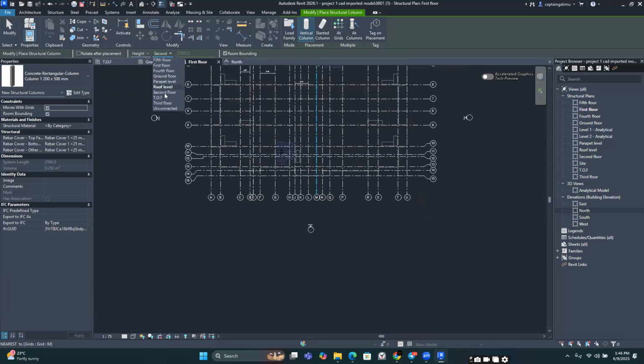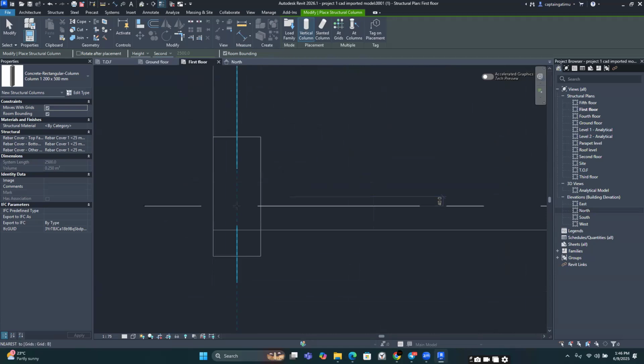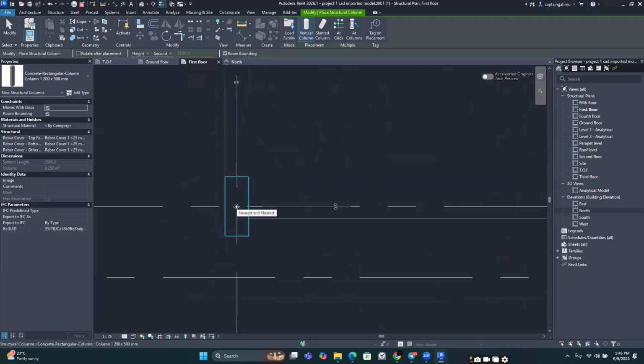So we are using the first floor to model, and then we are going to copy these columns to the other floors. Okay, so let's do that. I will start with this section over here. I'm going to place a column at this intersection.